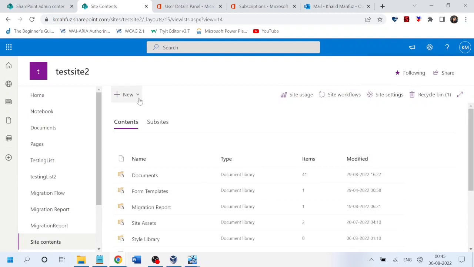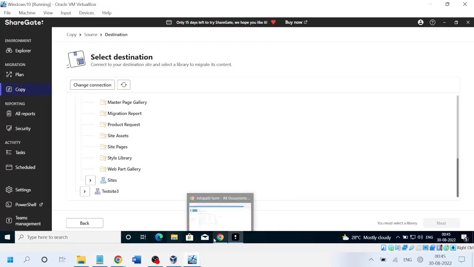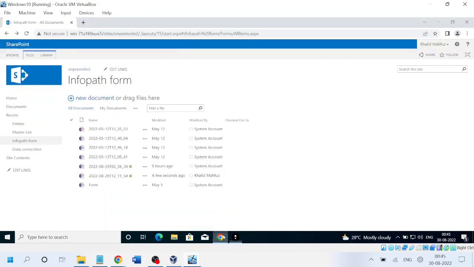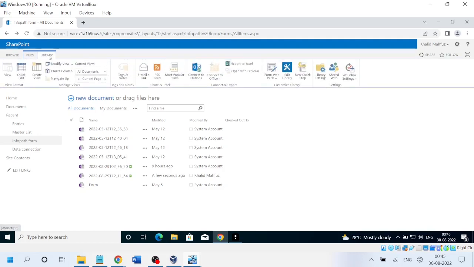Let us actually check once. Can we create a list for this purpose? Let us go back. This is a form library, right? Okay, so that's all right.